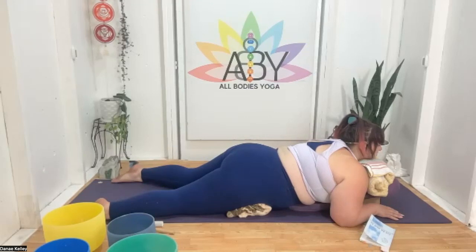Say thank you to the earth for this gift of receiving, of letting you let go without judgment, without pause. The earth unquestionably holding all that you have surrendered. And as the earth holds it, it looks at you and knows you are worthy just as you are.